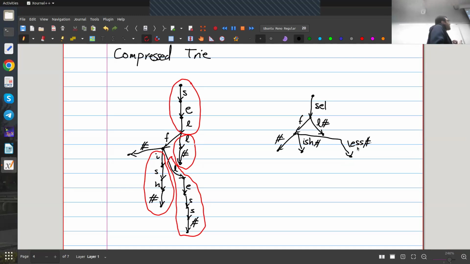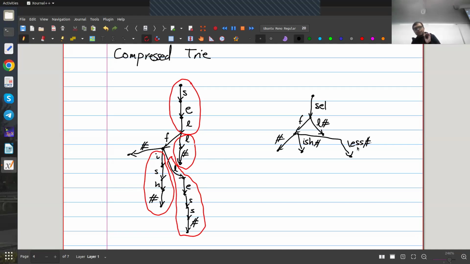Now, does this help? Does this actually take asymptotically less memory? No. Why? Because even though I have fewer vertices, I'm now saving these labels which are much longer. So if I'm saving a label of length k, that's taking k units of memory. In terms of saving memory, I have fewer nodes, so maybe I'm reducing my memory by a constant factor, but it's not going to make a big difference.